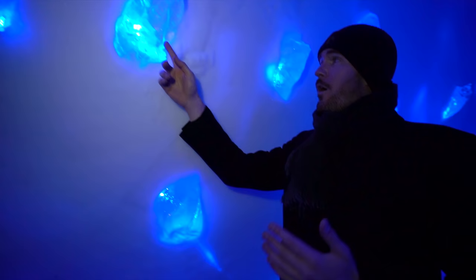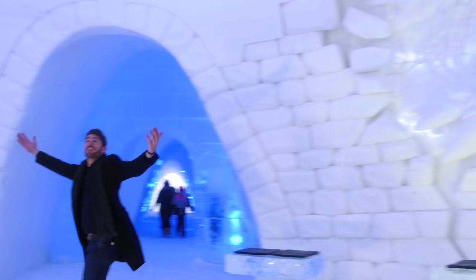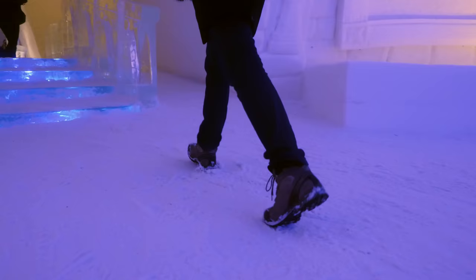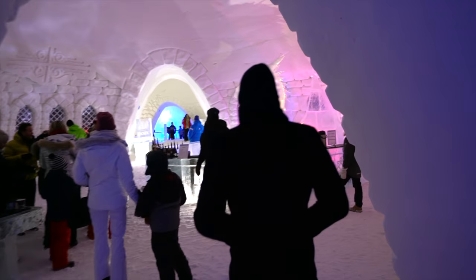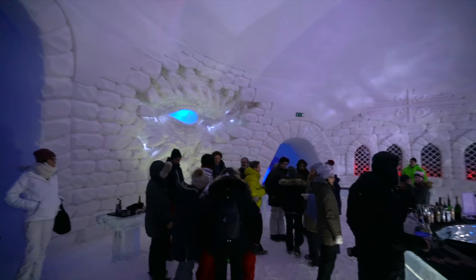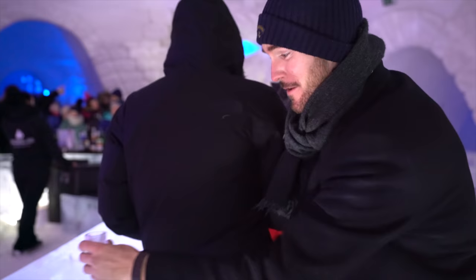The walls are lined with pieces of clear ice with blue glacier lights illuminating them through the whole hallway. We just finished up our dinner in the ice restaurant, and now we're going to the ice bar. This is what it looks like with people actually in it. Since the hotel is open to the public until 10 p.m., the bar is usually pretty packed. It was more or less a huge melting pot for people all over the world. I got tonic because I don't drink, but what did you guys get?